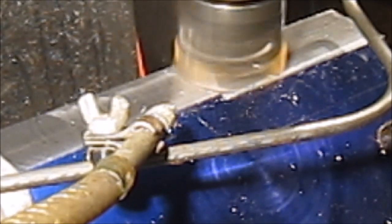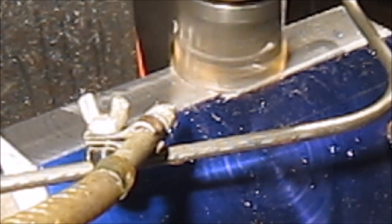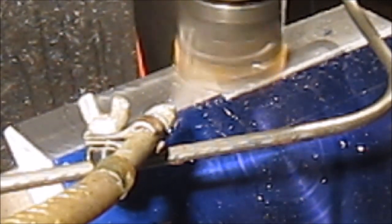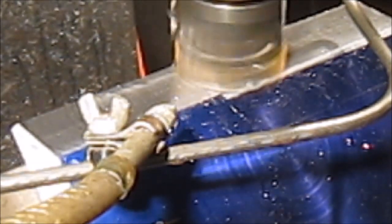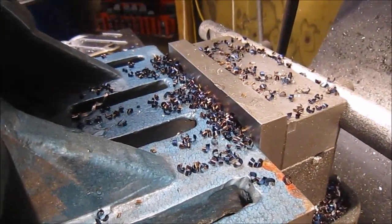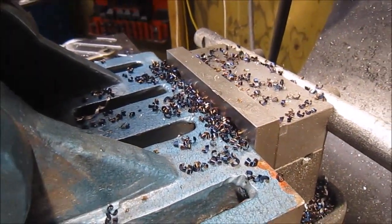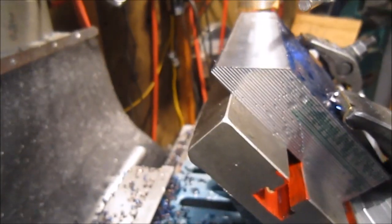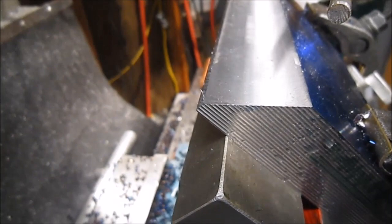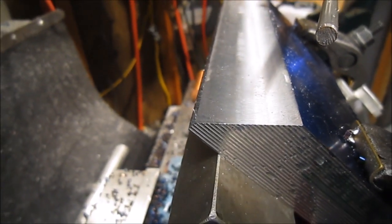Almost an inch and a half there at 100 thousandths. Cut, check the cut. Just thought I'd show you the chips it's peeling off. Doing a sweet job. So just to show you where we're at on the cut right now. Not much more to go. And you can see it's leaving a pretty sweet finish.